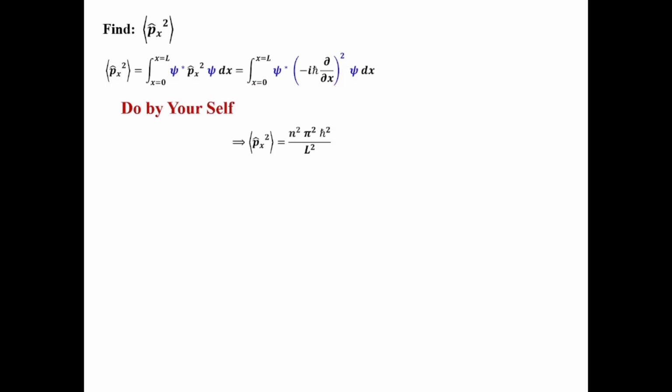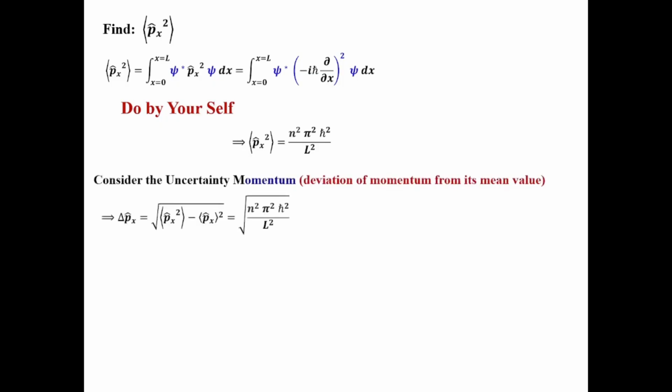Got it? Okay, now we have to find the uncertainty in momentum, or deviation of momentum from its mean value, which is the whole root of the mean square minus the square of the mean. And this value, how much did we find? This one I substituted. Okay, minus this value, we found 0, the px mean value is 0. So obviously this term will be 0. I have not written that one.